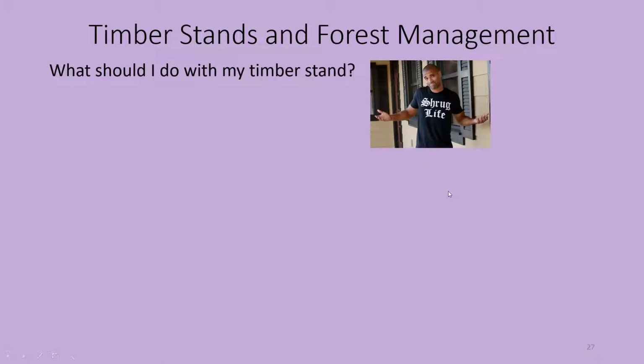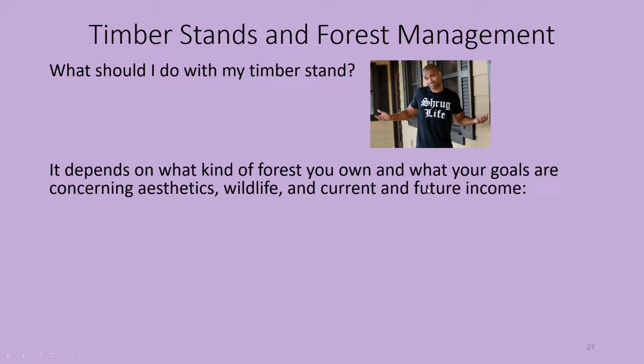Right. So what should you do with your timber stand? Well, again, it might depend on what your goals are and what kind of timber you have on your property. Right. So again, if you go up to the Pacific Northwest, like Oregon or Washington State or Northern California, or again, if you're over there on the East Coast, like my home state of West Virginia or Pennsylvania or places like that, chances are you could acquire a piece of property that has a couple acres attached to it. It's pretty expensive to get property like that here in Riverside, but not so expensive to get that property in other areas of the country.